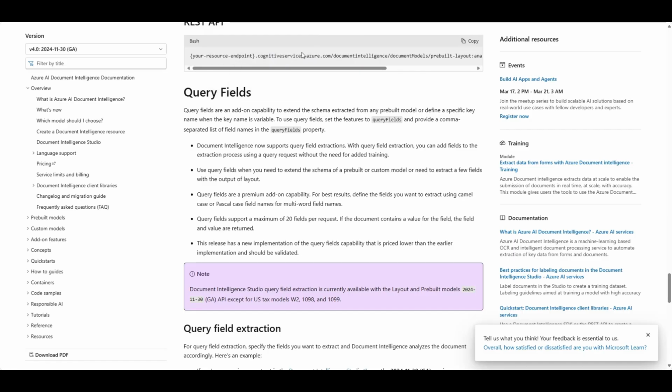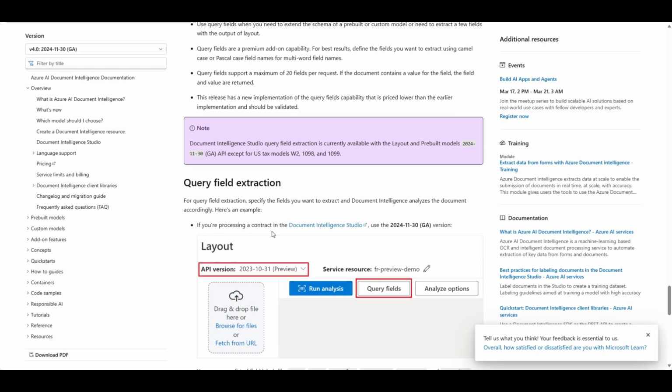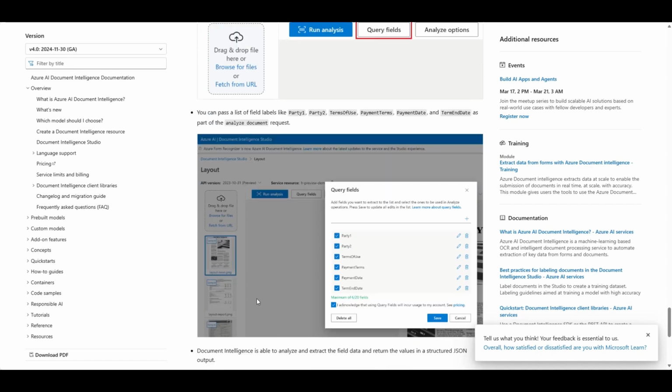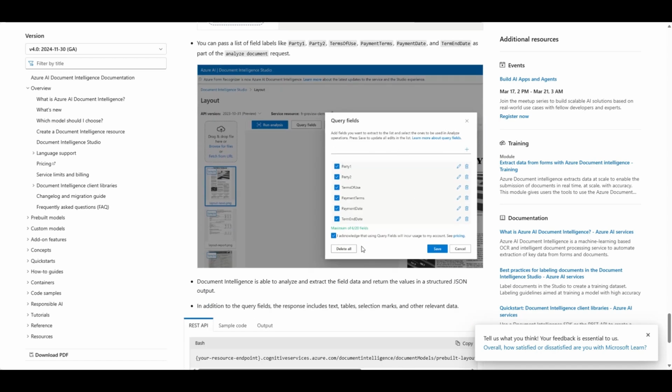Let's talk about what Microsoft says on how to configure the queries. It allows up to 20 query fields per request. So on my invoice, I can extract 20 different queries off that invoice if need be. It shows you how to do that here to test within the studio, and the naming convention. So for grabbing the service charge, you actually have to put service charge, no spaces. I put service charge of, and then it was able to grab my query in that location.